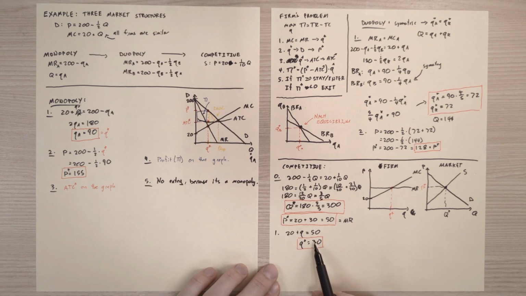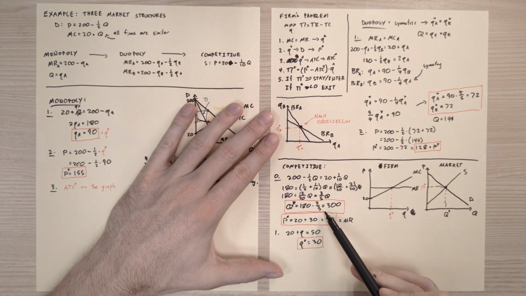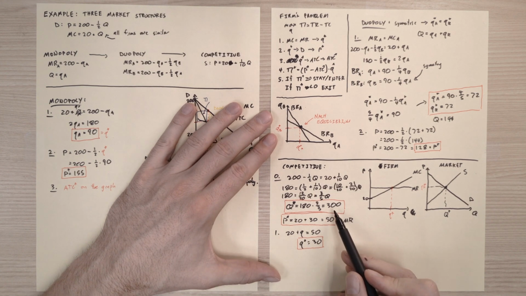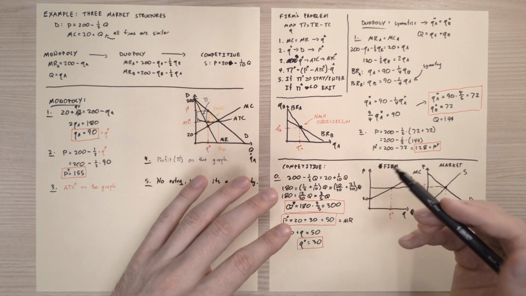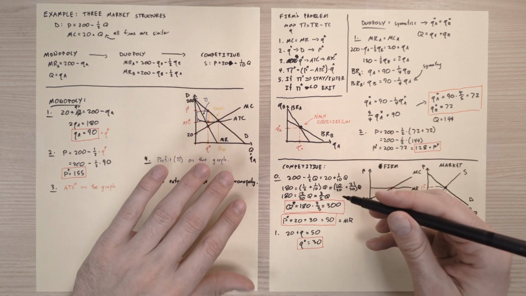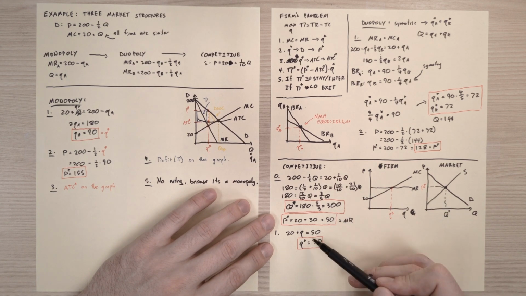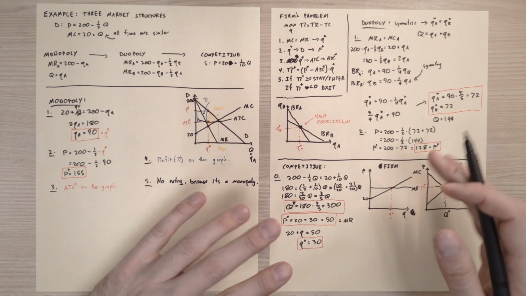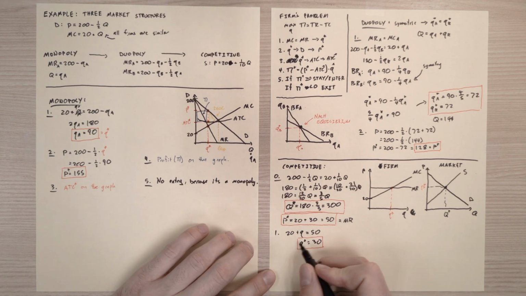So nice. So this is the quantity the individual firm produces when there are many buyers and many sellers. So the market quantity is 300 and the individual firm's quantity is 30. And what this can actually tell you is the number of firms in the market. We haven't really talked about this in class, but because the market quantity is 10 times the individual firm's quantity, there are actually 10 firms, which is sort of a small number for a competitive market.